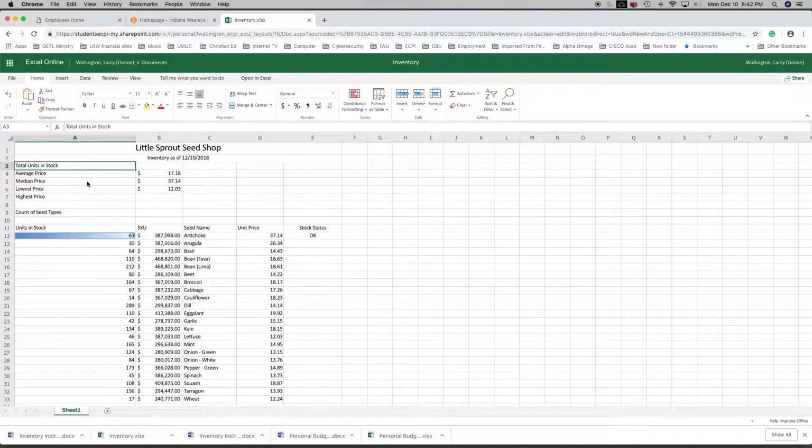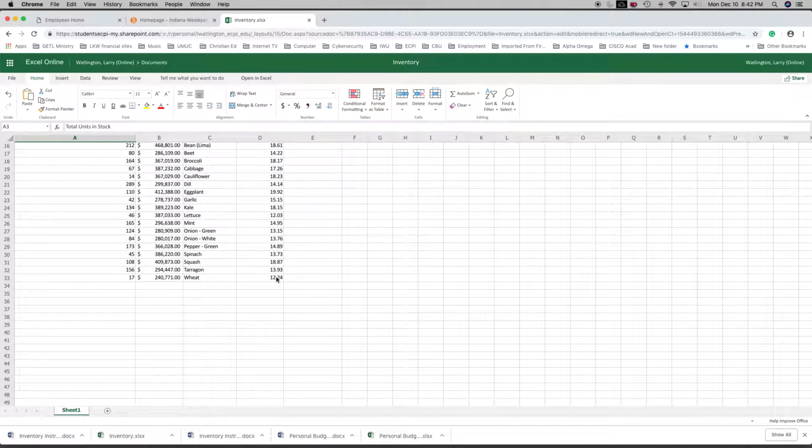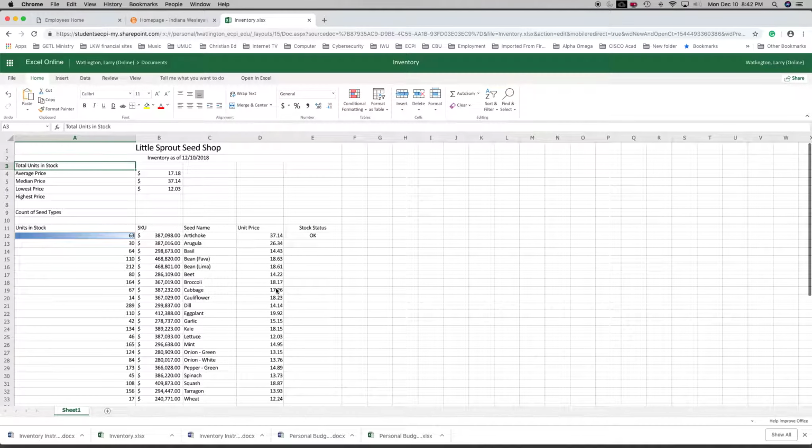Now, we look at number 11, where it says at B4 through B7, we're going to use some different functions. We're going to use the average, the median, the minimum, and the maximum. And these are really simple. The data we're going to be working with is over here in D12 through D33. That's the data set we're going to be working with. That's what we're going to be averaging. We're going to find the median price, the lowest price, and the highest price. I've got some of these already in here. So this is basically what you're going to do, and I'll show you what that formula looks like.